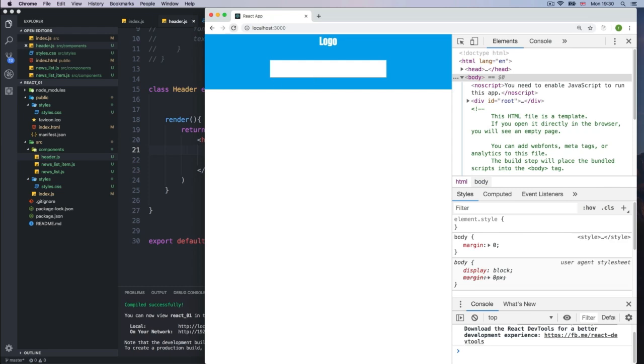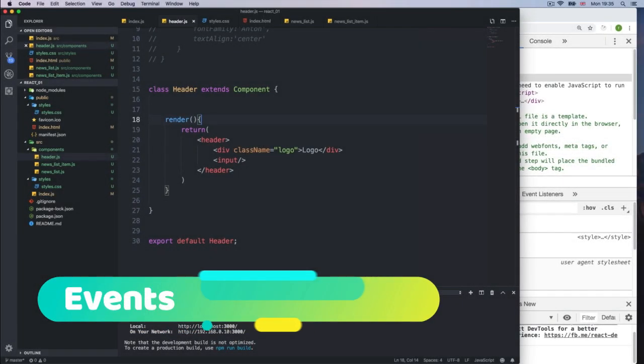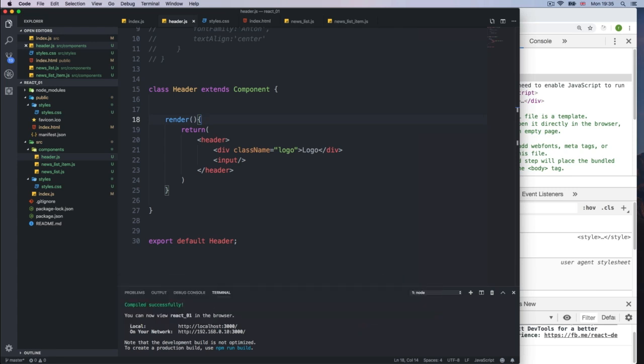So let's go to the next one, and I want to talk about events. One of the most important things when we work with applications are events. When the user clicks on something, or when they enter some text inside of an input, or maybe they hover an element, we want to trigger some action so we can do something. So let's say that whenever the user clicks on the logo, we want to do something, for example. And so the main starting point is using the onClick handler.